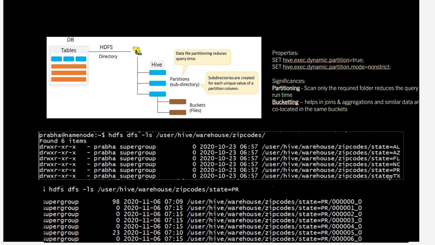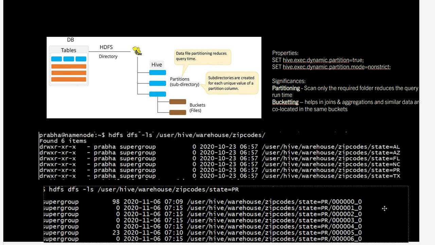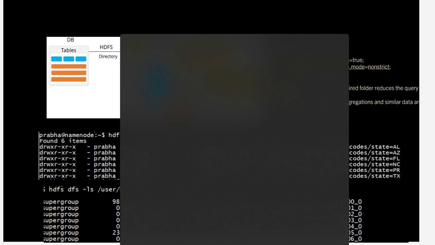Okay, so this is about partitioning in Hive. The next thing is bucketing. Although bucketing is rarely used, just for general information, you should know that bucketing is also another strategy to mitigate the issues of shuffling, or data moving across the nodes, whenever we're trying to aggregate the data in a simple table. How it works is, let me paint a picture over here.